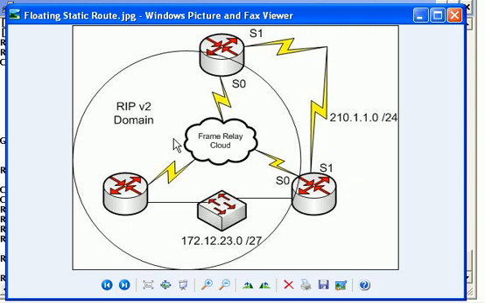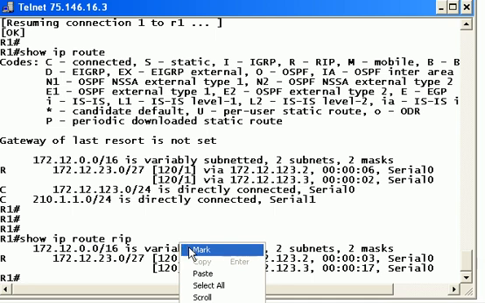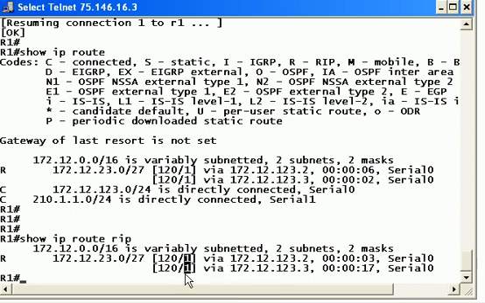And let's bring the diagram back up and we'll see where that came from. We are running RIP over this link, or over this entire network, and over the Ethernet segment. So router 1 is getting an advertisement from router 2 and router 3 about this 172.12.23 network. And since the hop count, the metric for RIP, is exactly the same, and that's 1, the second number in the brackets is always the metric of the path, then RIP by default will perform equal cost load balancing.